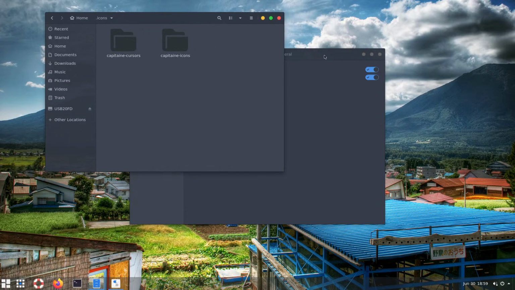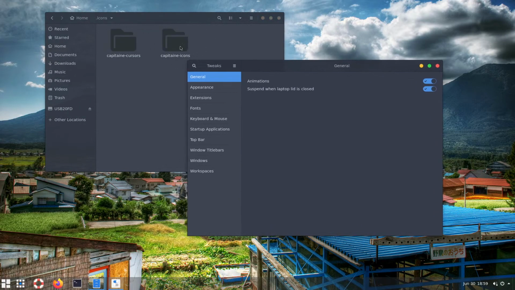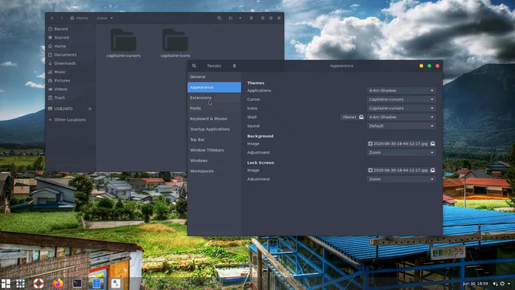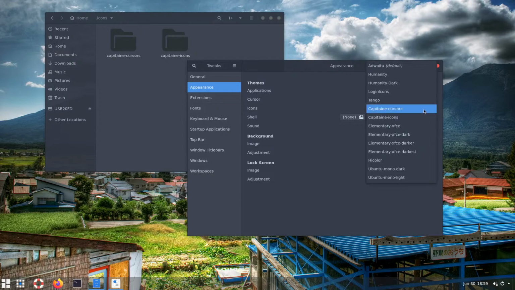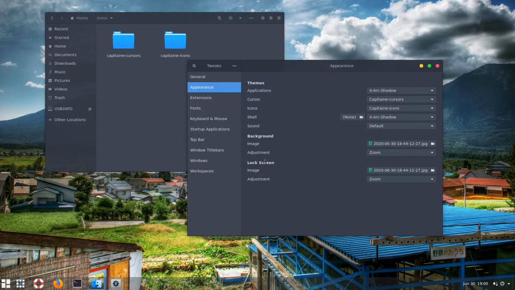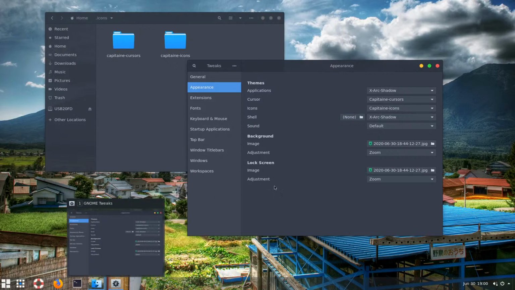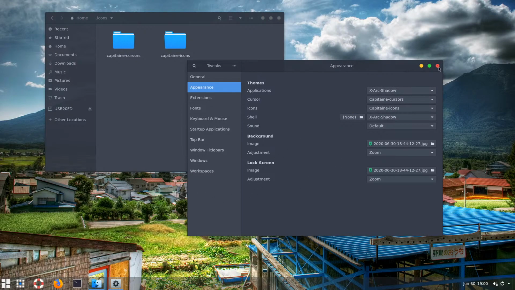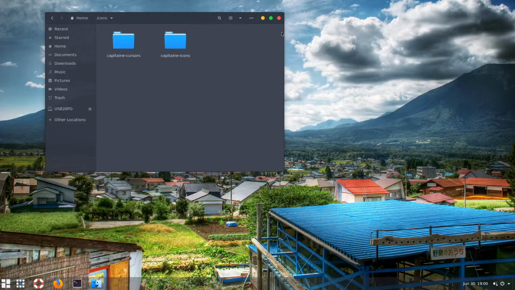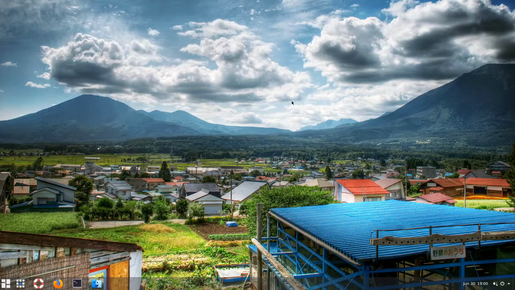I mean, these icons, I really like them. They're pretty nice. I never used them before, but I think that's why I like them. Okay, so here you can see the icons. Now we can change them. Okay, so you can see now the icon has changed. Alrighty. Okay, so now everything is working as expected.